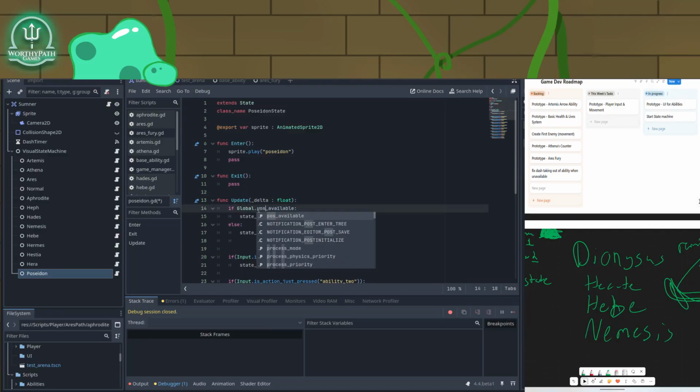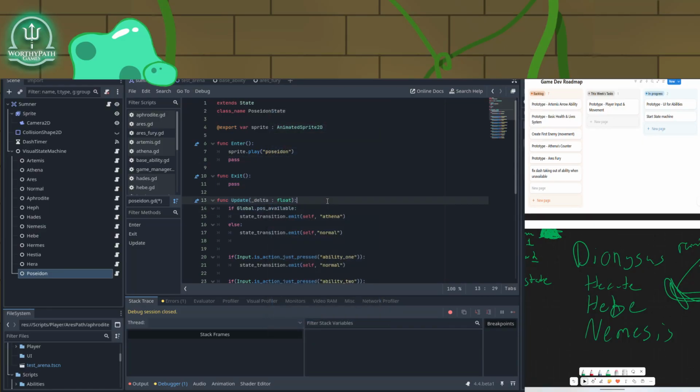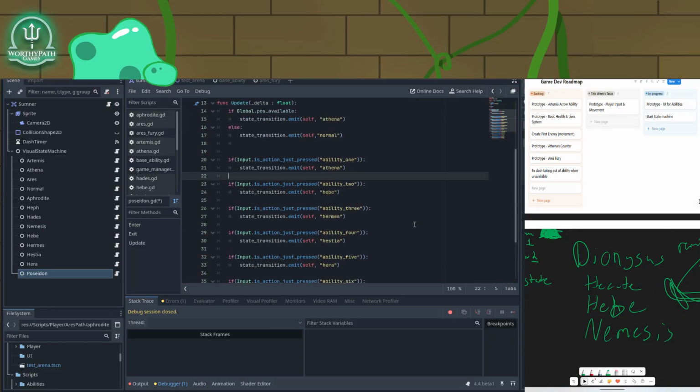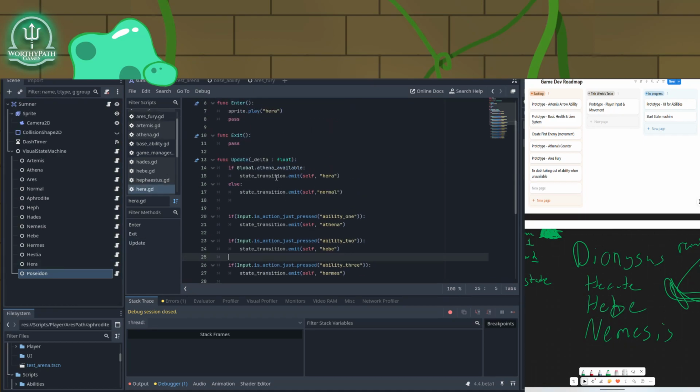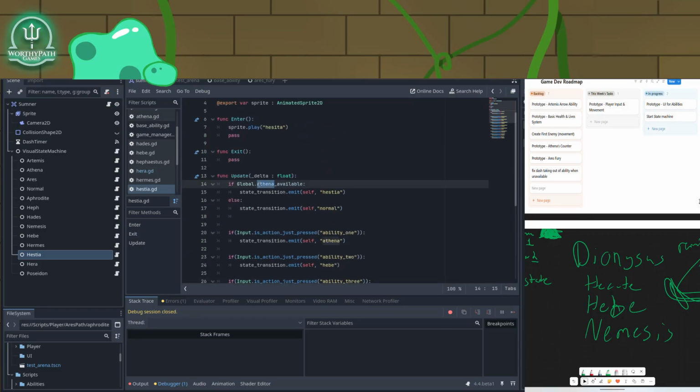There's a chance I made a mistake on some of them. That's fine though. Go Athena. I can go check pretty quickly. Yeah, but left as Athena available. This needs to be Hera available. I don't know if I did it with the other ones. Hestia. Yeah, but that's Athena available.